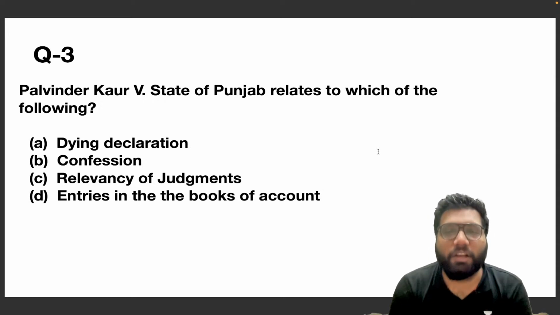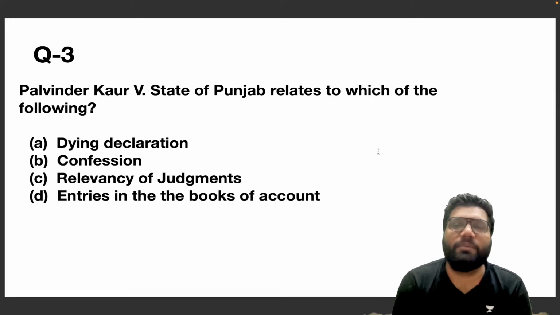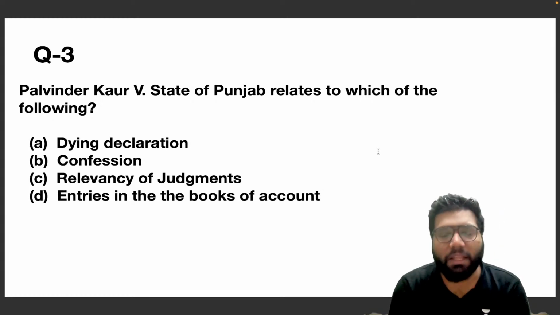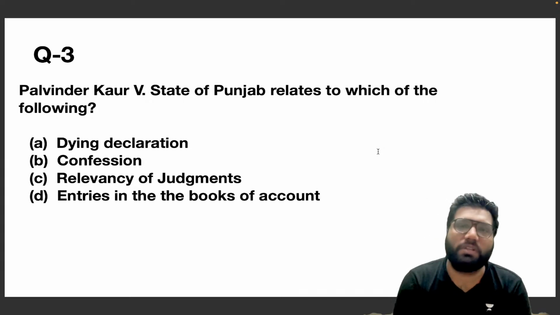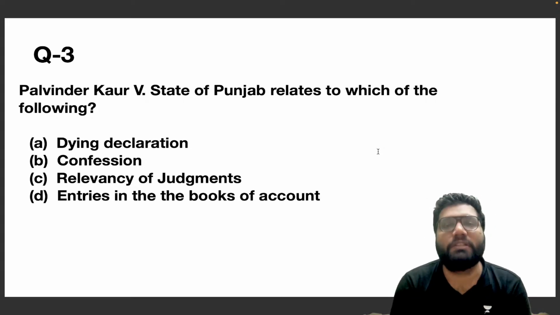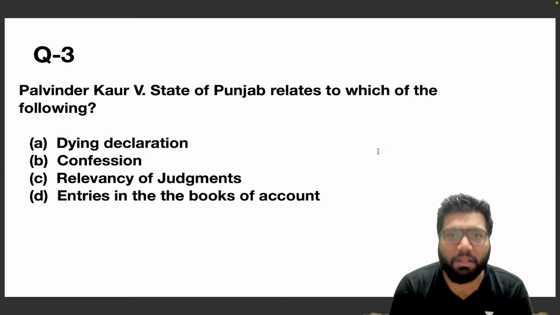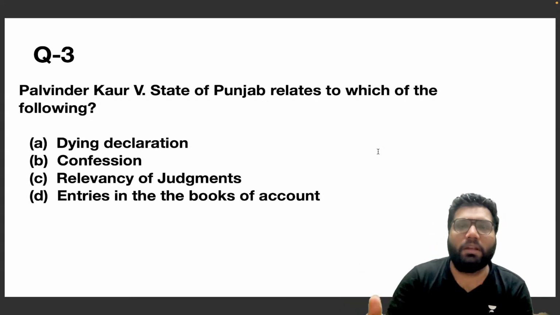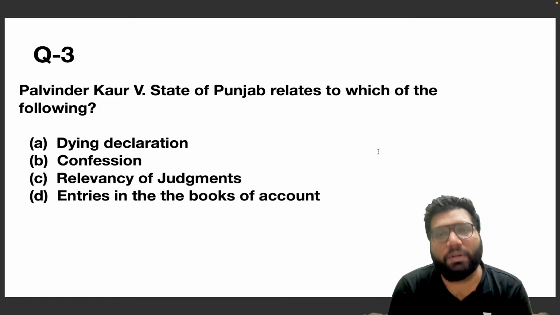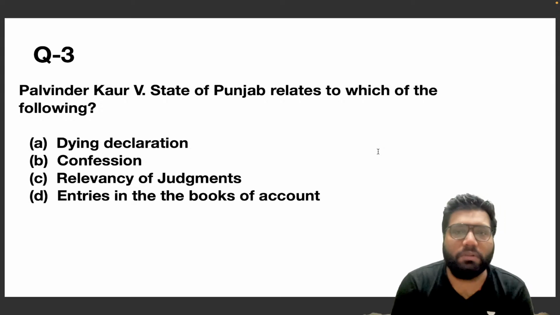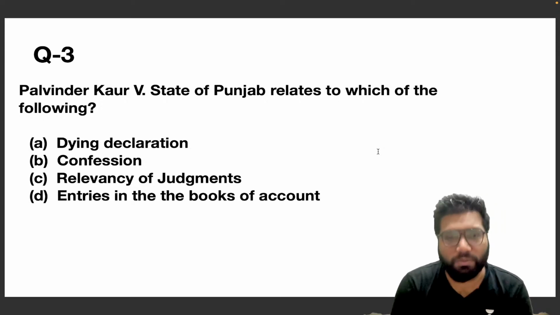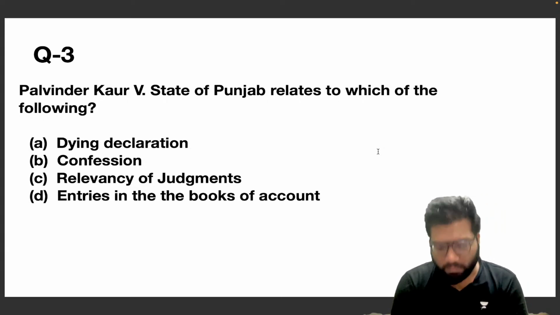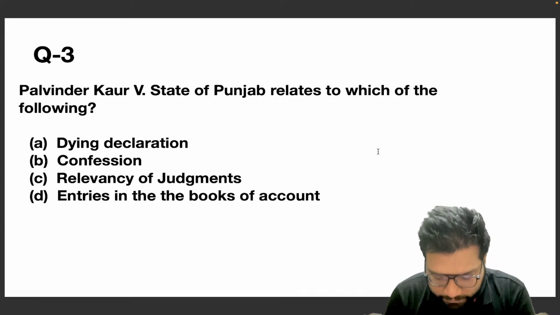Now let me conclude. The answer is, students, that section 24 to section 30 deals with extrajudicial confession. Why extrajudicial confession? Because section 164 of CrPC is judicial confession, which deals with the process of how you can submit your confession there. So when it comes to these sections, it is extrajudicial confession. I hope it's clear.